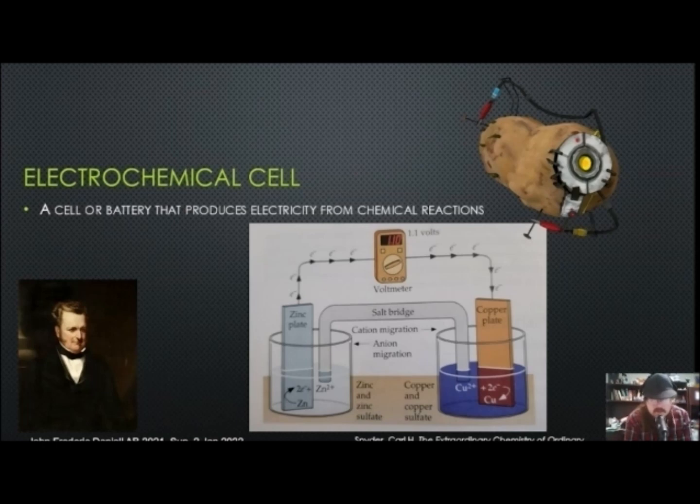Now, as this happens, you're going to have a buildup of positive charge in the left beaker and a buildup of negative charge in the right beaker, because we're losing the positive charges on the right and we're gaining positive charges on the left. The salt bridge allows for a dissipation of this charge buildup that would essentially stop the reaction. As we lose copper 2+, the sodium can flow into the copper solution. As we gain the zinc 2+, the chloride can flow into the zinc solution to negate that. And that allows the circuit to continue.